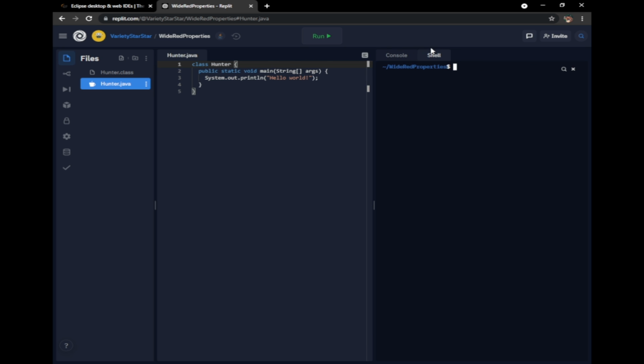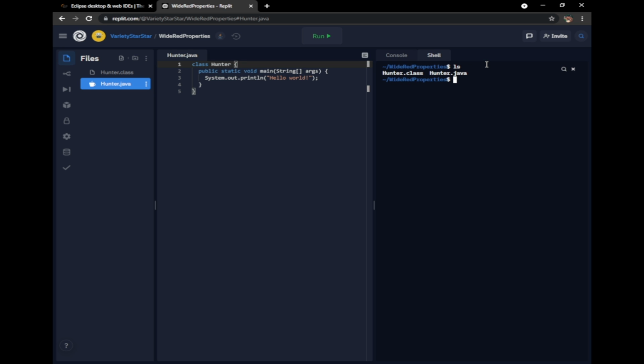So, something we can do to supplement this is to first figure out what everything is. As you can tell, we have the Hunter.class and Hunter.java. That means whenever we hit run, it actually does compile all of the Java files. That's something it does automatically. When it is compiled, it will generate the file called Hunter.class.